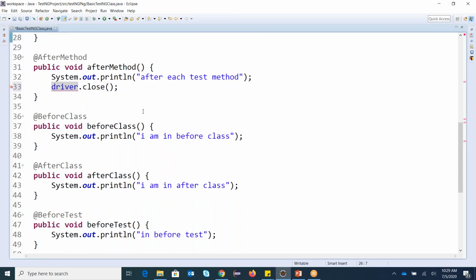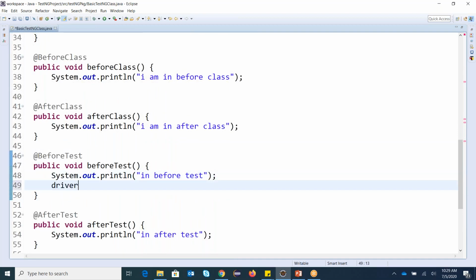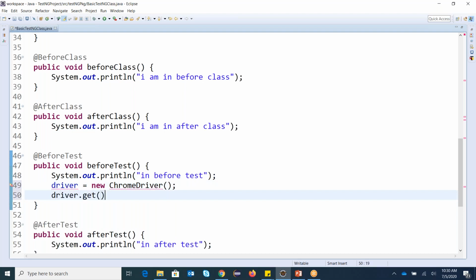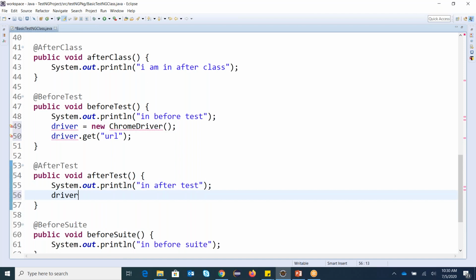If I wanted to do that, I have another annotation, that is my @BeforeTest. So in my before test, what I'll write, I will open the browser only once. Before test, what it says is it will execute only once before all the tests. So this will open only once. That means it sets the driver, then it will open the URL you mentioned. And @AfterTest says after finishing all the tests I wanted to close. This is the difference between before method and before test.